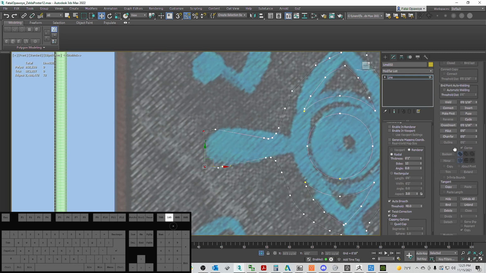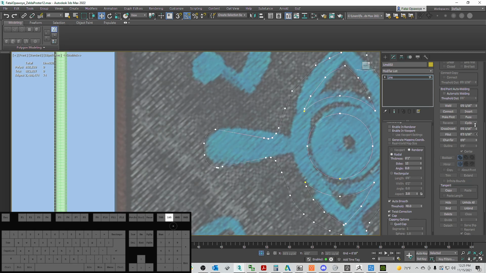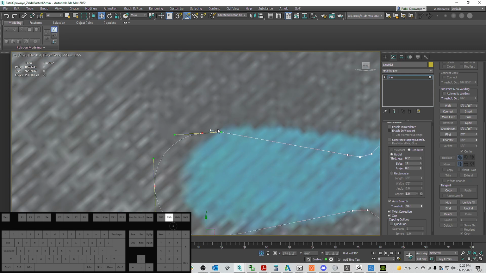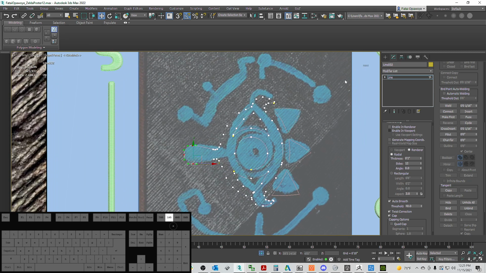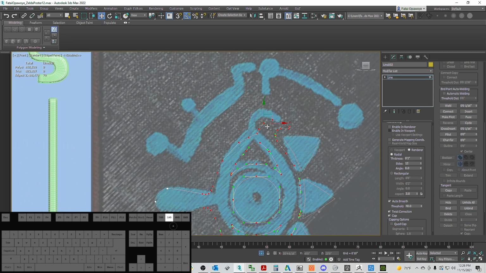All right. So now what I want to do, I'm just going to fillet this guy. Just going to pull this guy out, fillet, weld these guys together, and this is when I would start to do some cleanup of this guy. So I'll delete those guys like so. I'm just doing some general overall kind of cleanup.